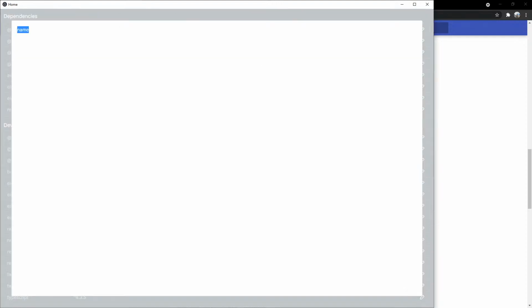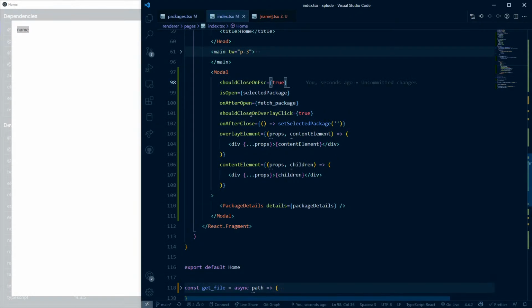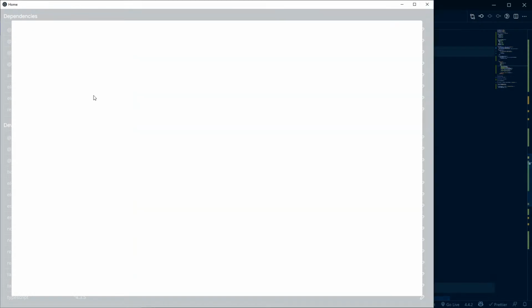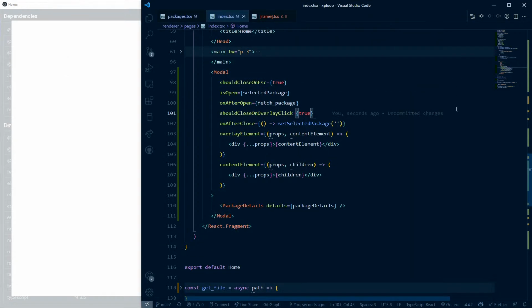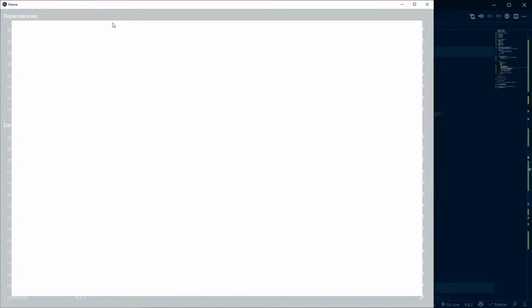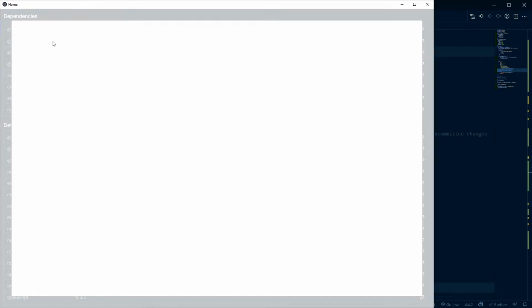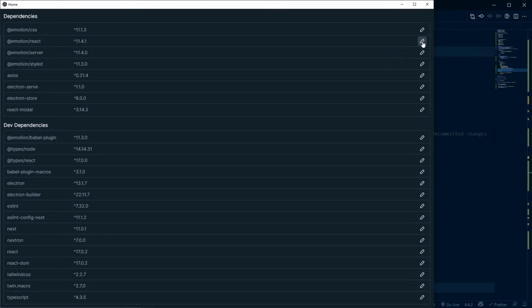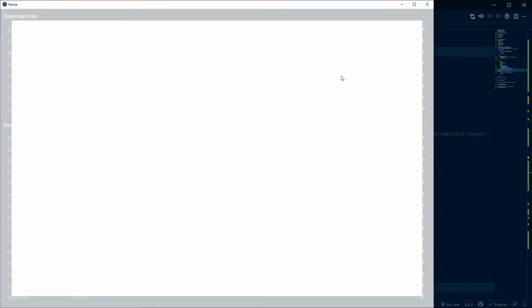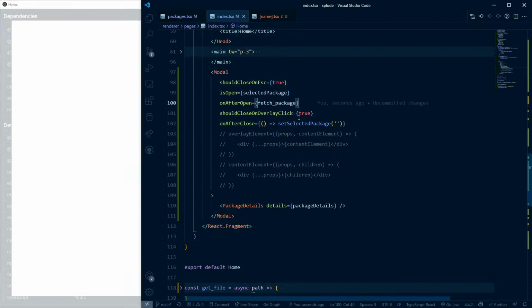It's not closing. Should close on overlay click, true. Should close on escape. Oh, there is a name. Okay. Escape doesn't work either. Is it because, yeah, it's not because of that. Yeah, these two are not working. I'll come to it later.